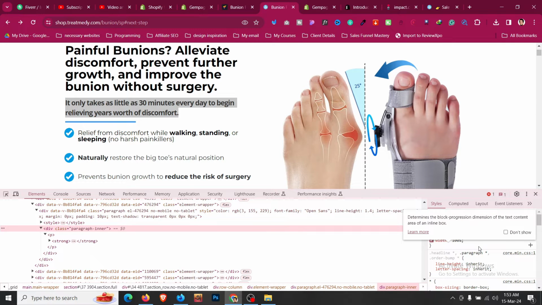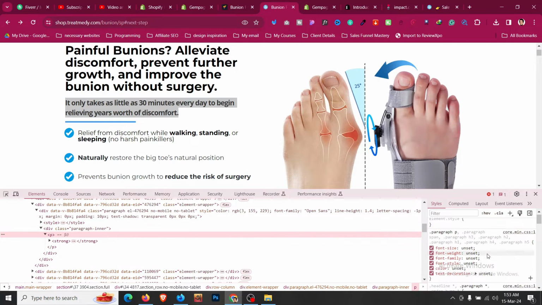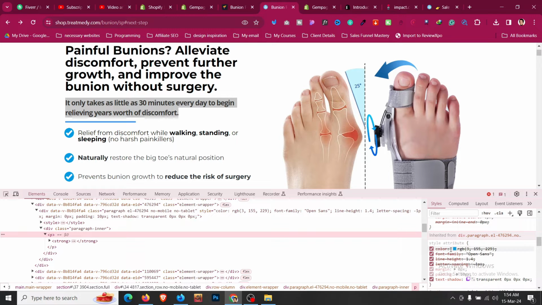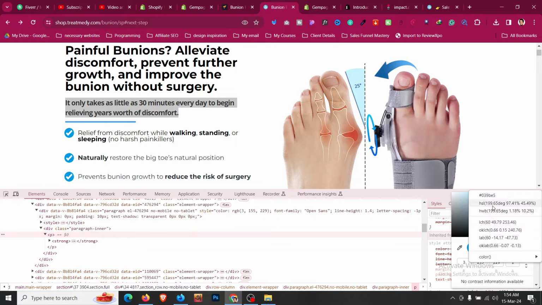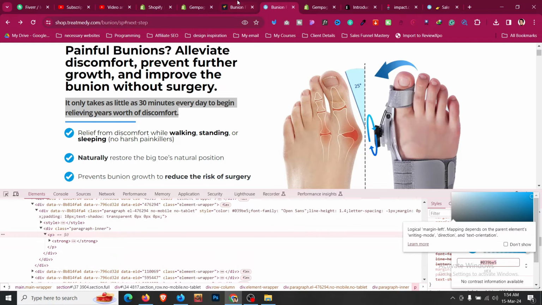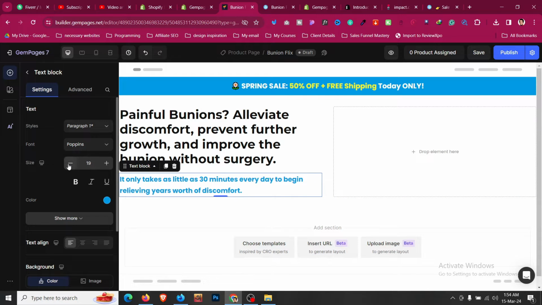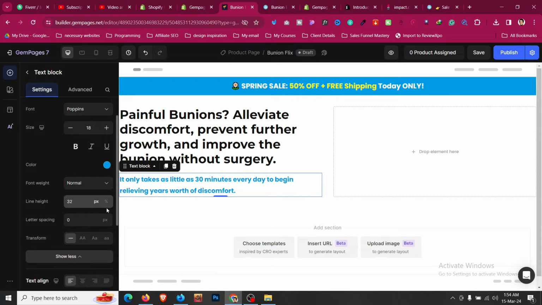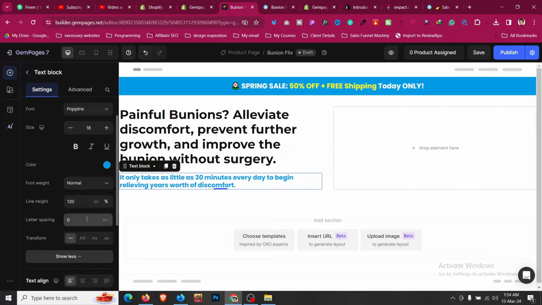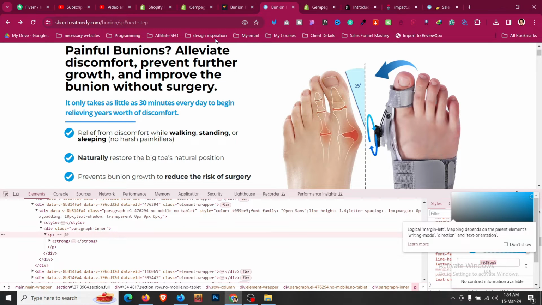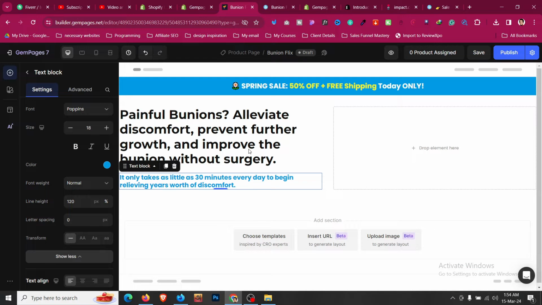So let's click this and see what color code they have used. So this is the color code they have used here. So I'll go to color and paste that code. It is much smaller. Then go here, go to percentage, make it 120. Okay, that is good.